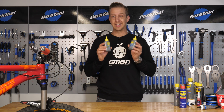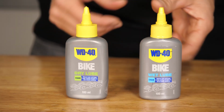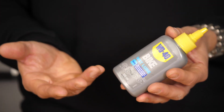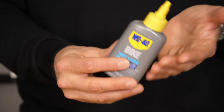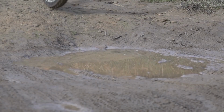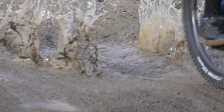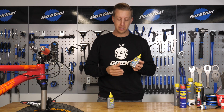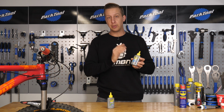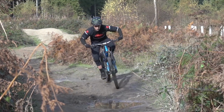So first up, you're going to need a chain lube. The main types of chain lube come in two options, wet and dry. Wet lube, as the name suggests, is a wet lube, and it's quite a thick viscosity and it sits on your chain, keeping it wet and lubricated at all times. These are ideal for really wet, foul conditions because they stick to the chain really well. But the problem with that is it can attract grit and all the nasty stuff that gunks up. So you do have to pay attention to your drivetrain a little bit more if using this stuff. But for using in wet conditions, this is what you need because it's also a rust inhibitor.